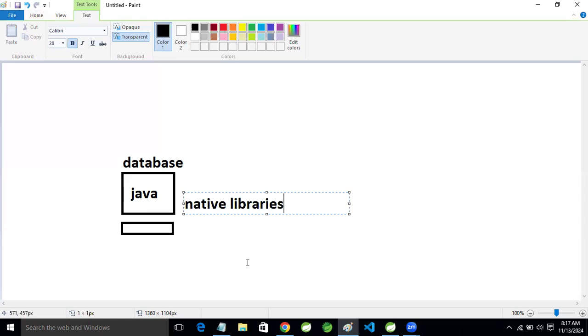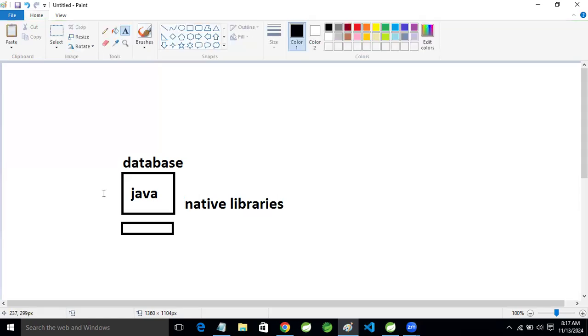If you want to access the database from Java, native libraries must be installed in your system. After that you can access the database directly. But this native driver was developed with the help of Microsoft, and Microsoft works in C and C++, which are machine dependent, and Java is machine independent.